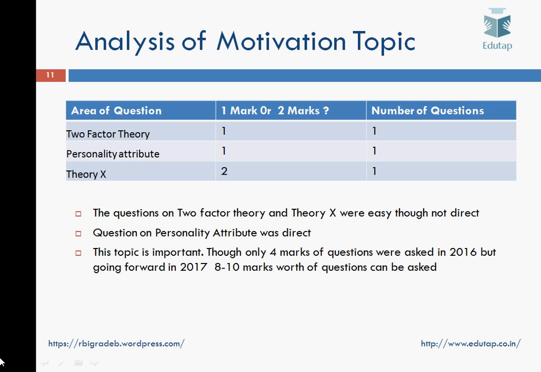Like the question on personality attribute was a very direct question, and the question on theory X, though not direct, was still easy. This topic is also important for the exam and is a conceptual topic. Though only 4 marks worth of questions were asked in 2016, in 2017 we expect around 6 to 9 marks worth of questions from this topic.